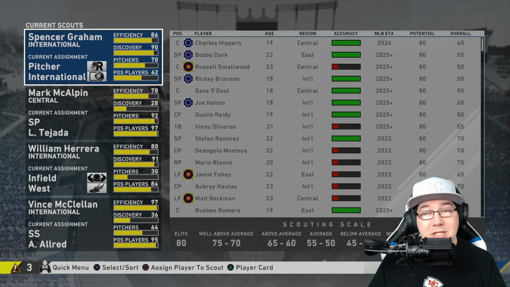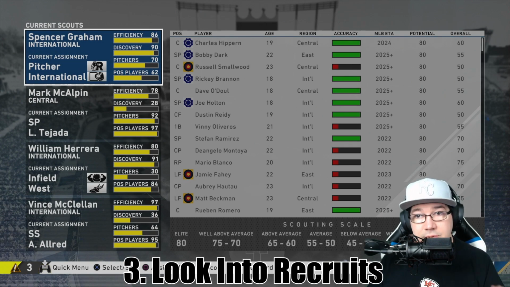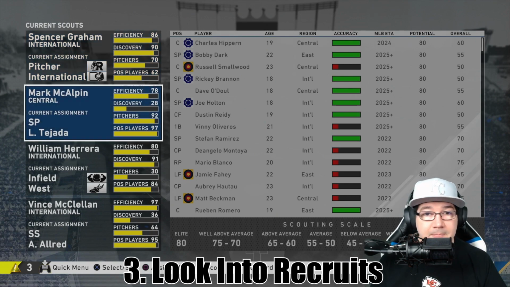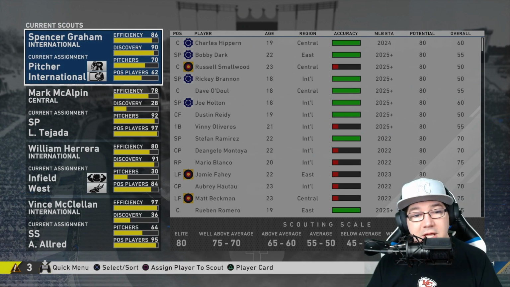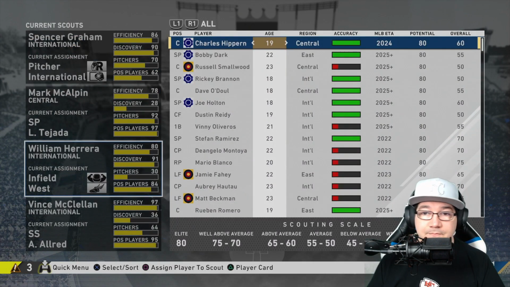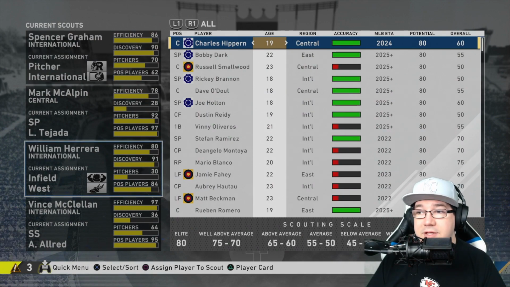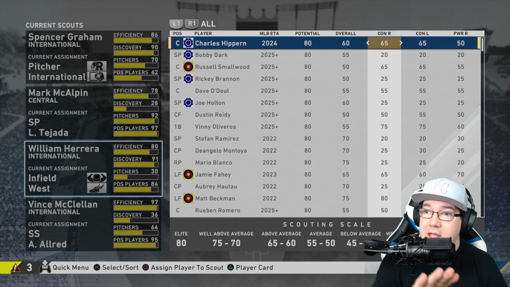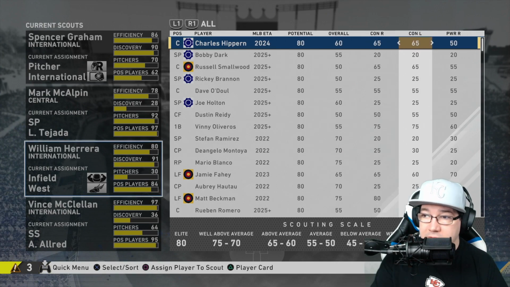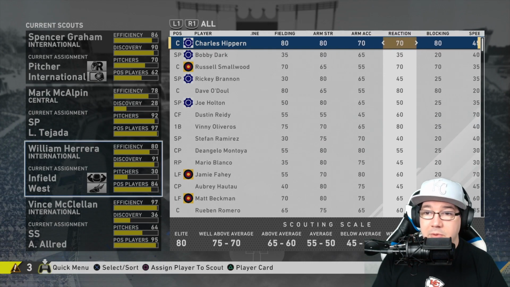And a great way to do that would be to be able to look into your recruits. And what I mean by that is, I'm not a huge fan of this whole layout they have right now, but if I go over to this guy, this catcher here, he's 19 years of age. Okay, I have all of this data, right? And this is based on your scout saying, I think he's an 80 potential, 60 overall. This isn't an exact thing, which I'm fine with. That's not what I'm complaining about.